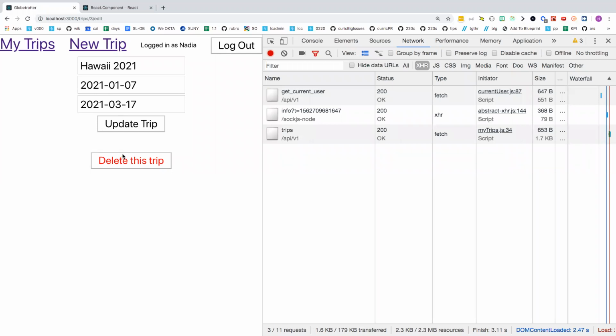Obviously, I'd probably want to clean this up and make it a little nicer. But for now, we'll keep this. This seems good enough. So now I need to make this thing do something. And what do I want to do? I want to delete a trip. And so now I have to think about what does that mean on the front end and what does that mean on the back end? Deleting a trip on the front end means that I need to update my Redux store, right? I need to take a trip out of there. On my back end, it means I need to send a delete request so my controllers can remove what's needed from the database. And I just set up that controller action, hopefully to do so appropriately. And so let's put this all in action.